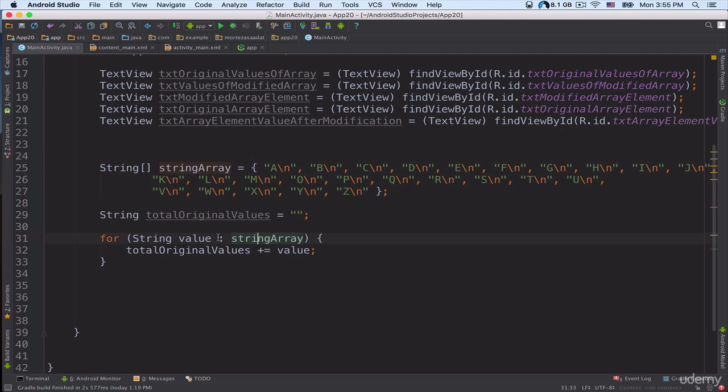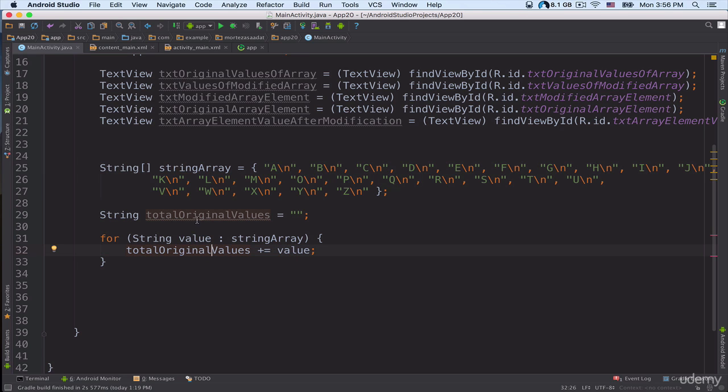So I am iterating over the values inside of this string array, and it's going to assign each value, for example the value that is inside of index 0 of this array, to this value variable here. And then inside of this for loop, first of all, we refer to this total original values object.